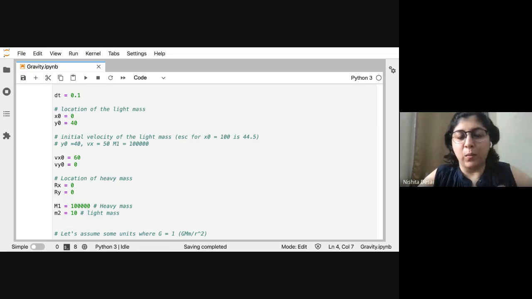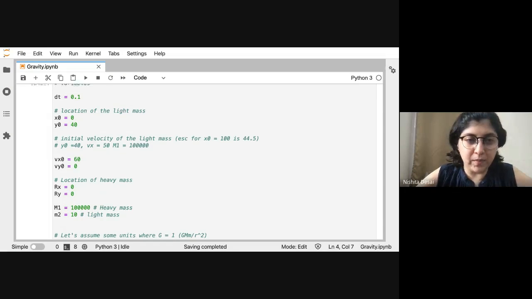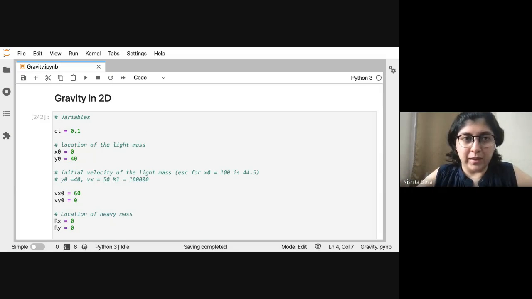So assume that you have two masses, one which is very heavy and one which is very light. And we know what happens in a case like this: the lighter one is usually the one that moves the most. It's moving around the heavier one. And based on the velocity this object has, you have different kinds of orbits. Or maybe not even an orbit, you just have some kind of trajectory which may be parabolic or hyperbolic and so on. So what we're going to try and do now is to look at all of these possibilities. We're going to use the Euler method that we just saw for doing this.